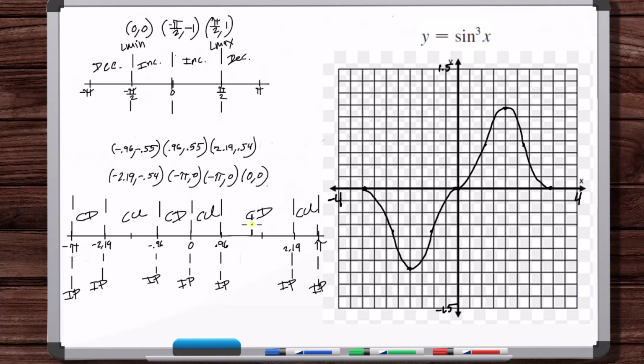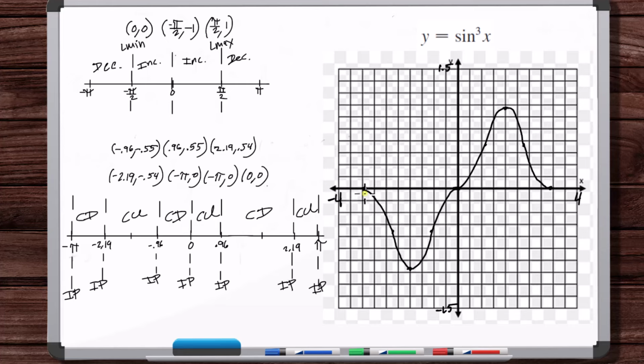So let's make sure everything makes sense. We know we have the x-intercepts correct. And we have 0 slopes at what points? So these aren't going to be local maxes or mins. Why aren't these 2 points at the end local maxes or mins? It's the same reason this isn't a local max or min. At the x-intercepts, you don't have a local max or min. It doesn't change; it goes increasing, increasing, or decreasing, decreasing. The slope is still 0, but it's not a local max or min. Here, you've got a local min. Here, you've got a local max. And that's what we see. Pi over 2, local max, minus pi over 2, local min.